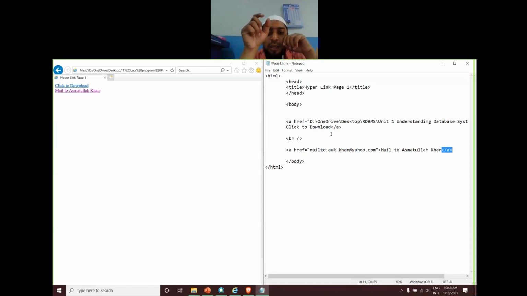To attach a label, you will use the anchor tag a href. Instead of href, you will use name. Name equal to whatever ABC you want to give in double quotes. You will close that anchor tag. You will not do anything else there. That will create a bookmark for that particular position. Now that bookmark's name you will mention at the bottom part. In the bottom, you will create one more anchor tag, a href equal to, since you are moving within the same page, you'll use the hash symbol. Hash without space, you will mention the name to which you want to move on to. ABC. Okay? Is it fine now?